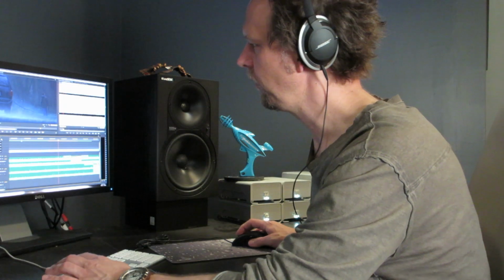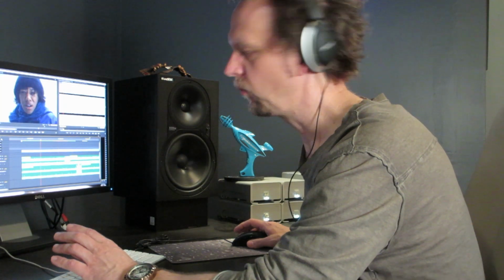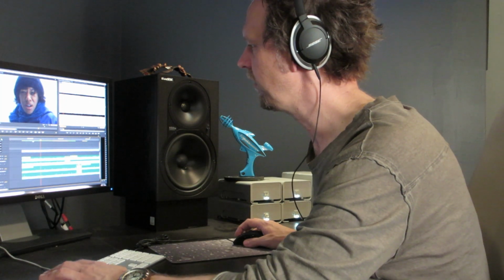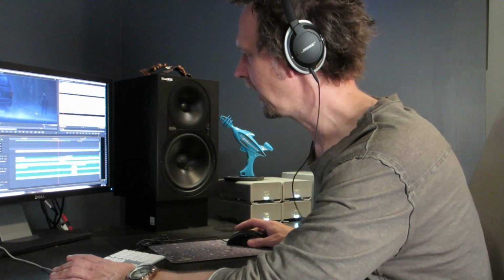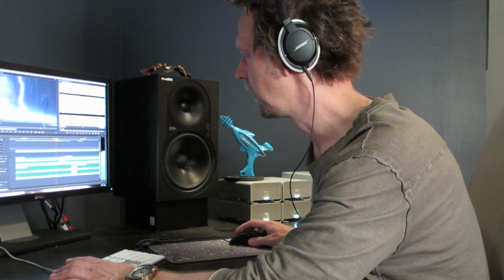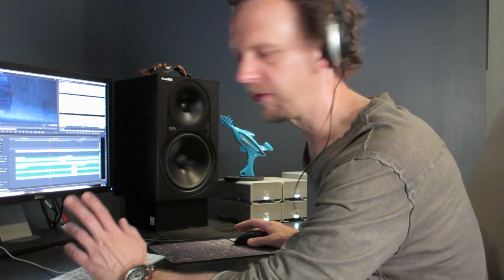Now what we're going to want to do here, rain and wind and everything always changes throughout a storm. You want to create some swells, so she's turning around. And we know that there's going to be this lightning strike right here. And I'm going to want to make room for some sort of sound effect.